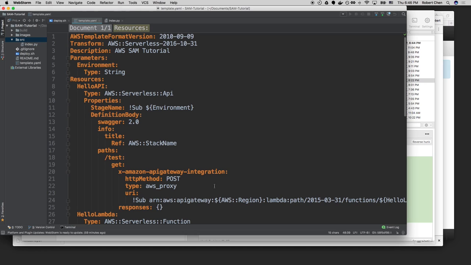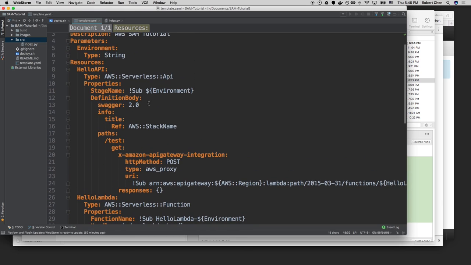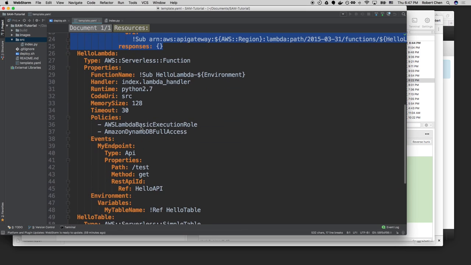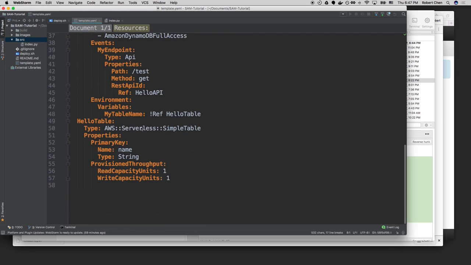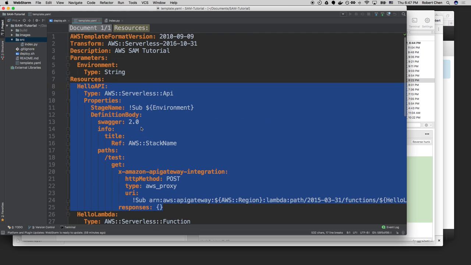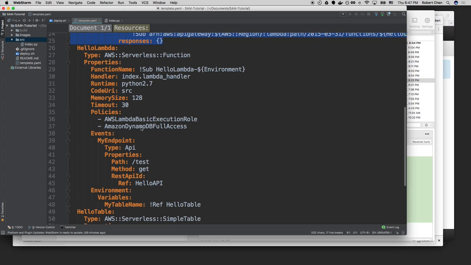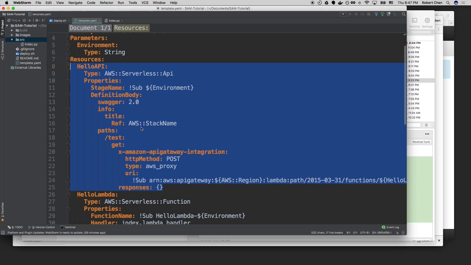OK, so I just deployed the next step within Git. And in order to change that one piece in the URL from prod to dev, you have to add all this. So before we were working with Lambda, which is AWS serverless function, DynamoDB, which is AWS serverless simple table, and now we're working with the third piece that SAM gives you, which is AWS serverless API. And before we were taking this shortcut where we just added an event and then we relied on SAM to do all the heavy lifting for us. But the proper way to do it is to declare your own AWS serverless API and then do all this.